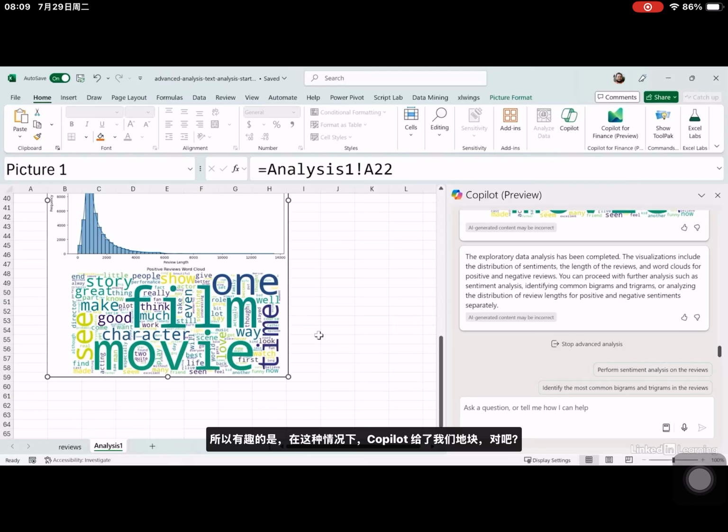So it's interesting that in this case, Copilot gave us plots, right? Whereas in the last example, we had to ask for those specifically. You want to make sure that you're using visualizations and tables and analyses together with Copilot and Python. So again, good to understand and have good questions in mind already for what might be important. So one thing that I'm going to do is let's specify something a little further. I'm going to ask Copilot to provide the most common 15 words for either sentiment, positive or negative.